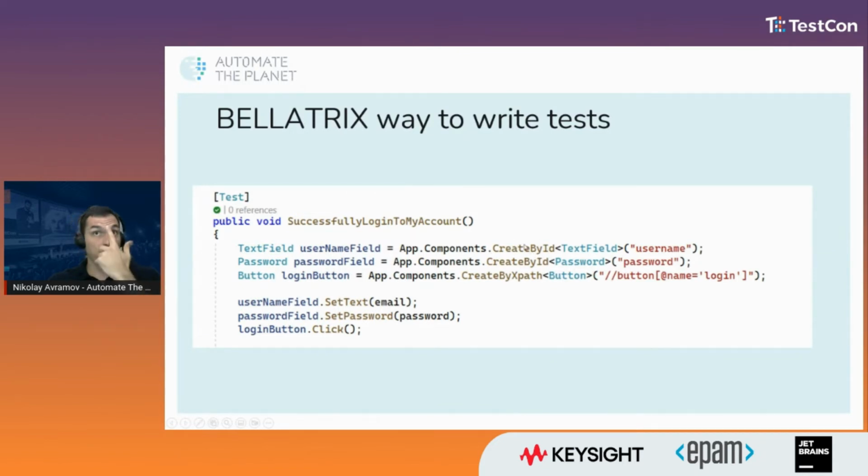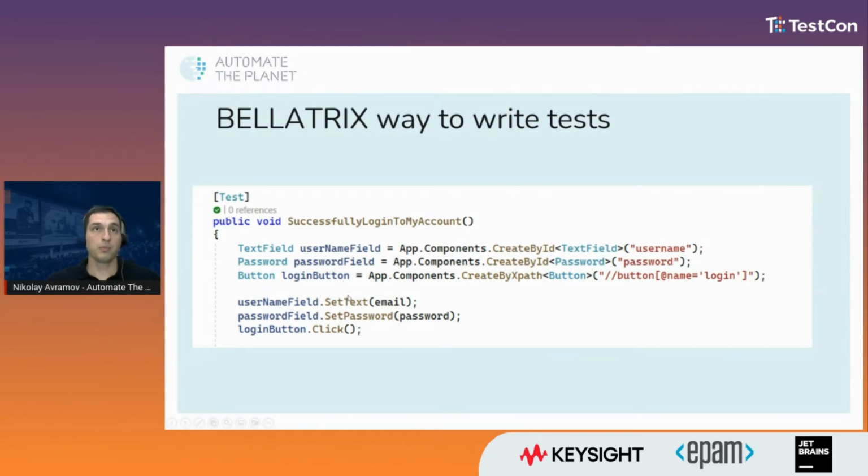Having that information, the framework is keeping it in the reference, and at the point where you start using it, it's actually executing the code to find it on the browser and start working with it to set the text. So this is enlarging the lifespan of the variables, and you can extract them either in properties or in some other classes, so you don't have to worry about stale object references.